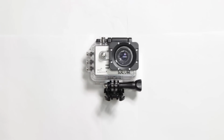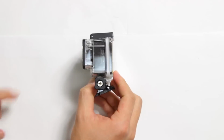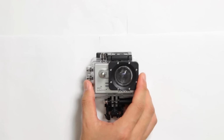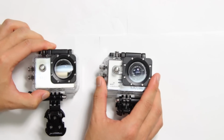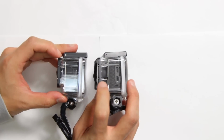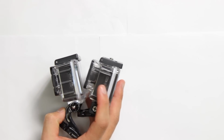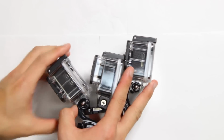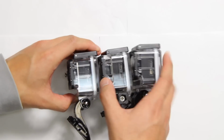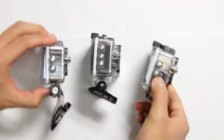Here is the exterior of the SJ5000 Plus. As you can see on the side, it looks a bit wider and there's an extra button to the side. When compared to the SJ4000, the front looks identical. The side, as I said before, is a bit wider, which I presume means the lens is wider as well. And this is a comparison between the SJ4000 Wi-Fi. When we turn to the side, we can see there's an extra button which the SJ4000 does not have.